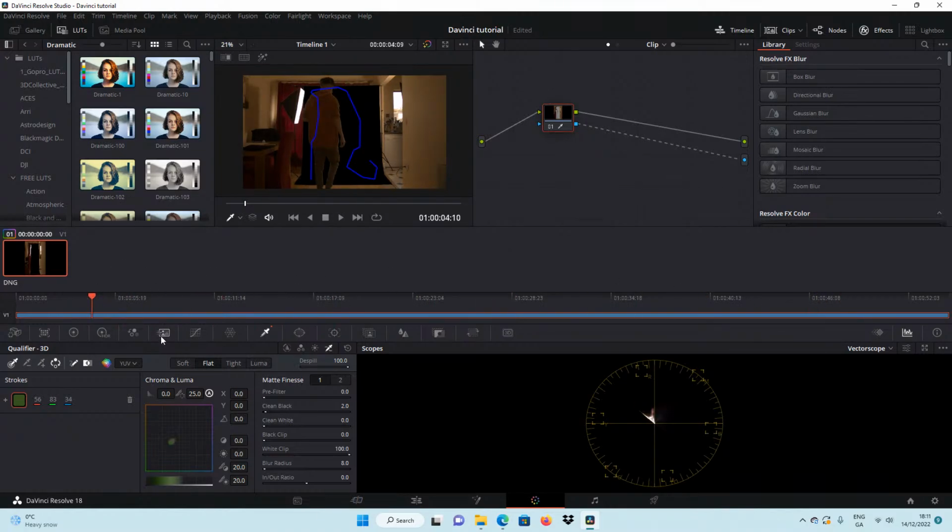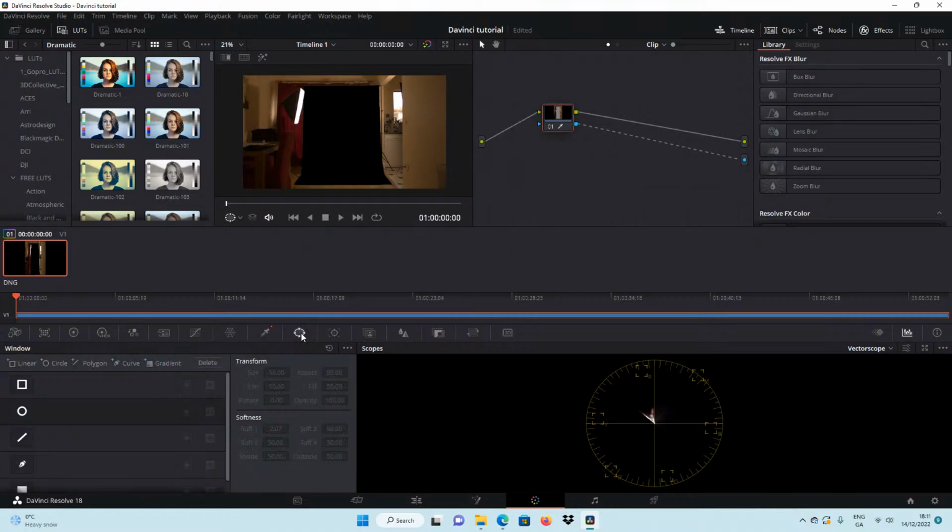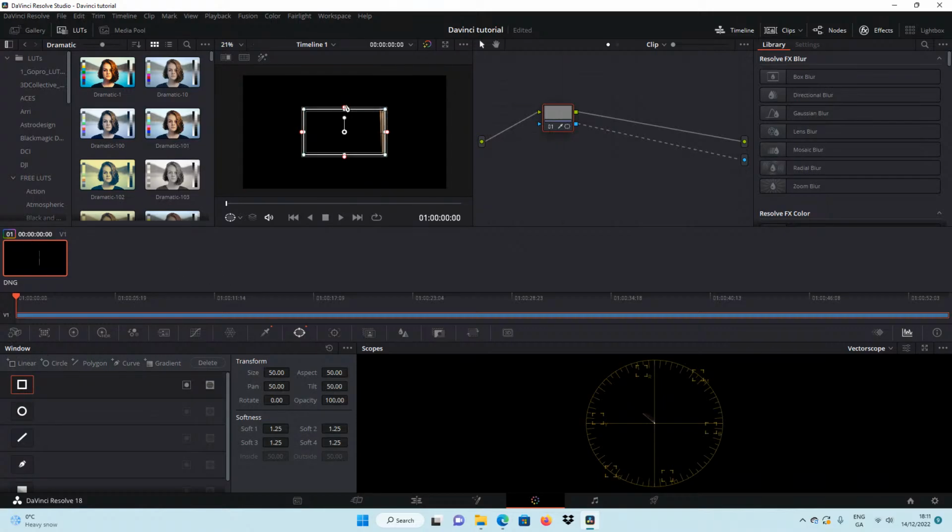We're gonna be using now another tool. If you go to window, what we can do is just a square, and we're just gonna drag it there where is the green screen. Simple as that. So that way, all around it, it will be gone, except our green composition.